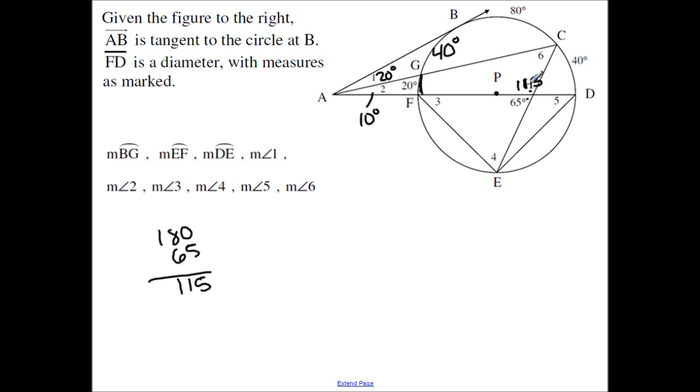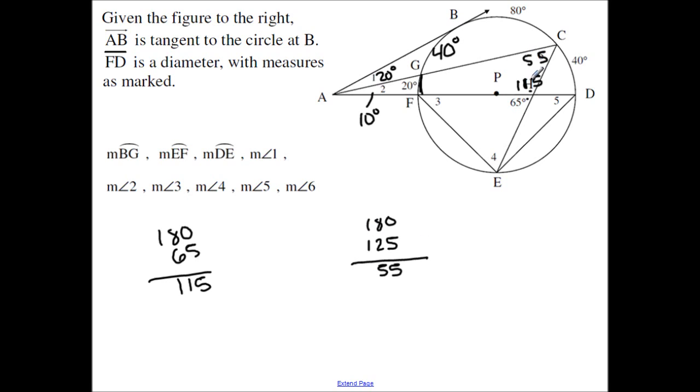I have a 115 degree angle, so together that's 125, and I know that the three angles of a triangle have to add up to 180. So that's going to give me a way of describing how big angle 6 is. So if I take 180 degrees and subtract the 125, 10 minus 5 is 5. 8 minus, I'm sorry, that's 7. 7 minus 2 is 5. And one minus, so angle 6 is 55 degrees.